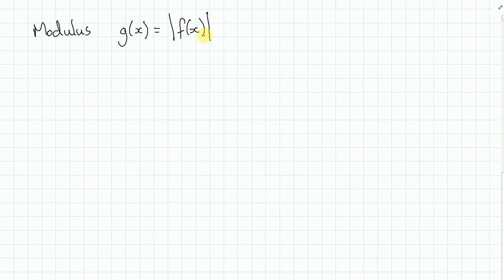Now before we start looking at any, just think, this says that any y value output that is negative becomes positive. So that actually tells you immediately that unless you're doing anything outside this function, the range for this g(x) is greater than or equal to 0. As soon as you see that, you know that's what's happening.